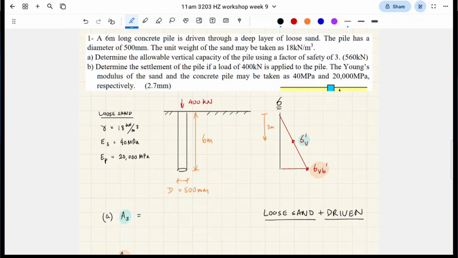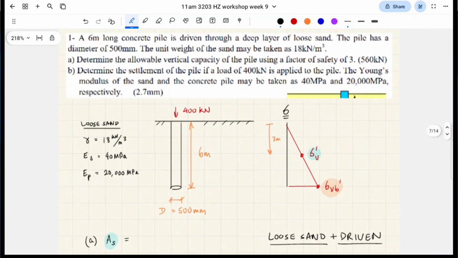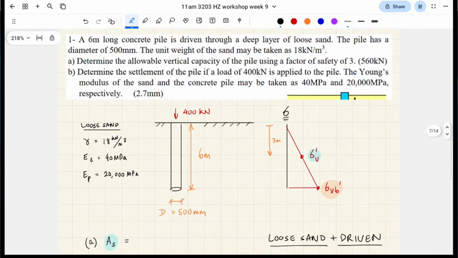Alright guys, we're just going to continue now. So, yeah, we'll go through the questions. Here's the first question. This might be slightly familiar because I included some of the theory and the diagrams from Quizziz on it. What we have here is a pile in a sand layer. The pile is 6 meters deep into the sand layer, and it has a diameter of 500 mm. We're also told that the pile is driven, and that we are dealing with loose sand. That will be important for when we're looking for the factors that we have to multiply everything by.